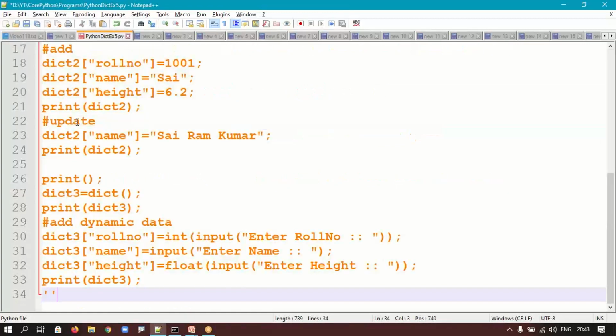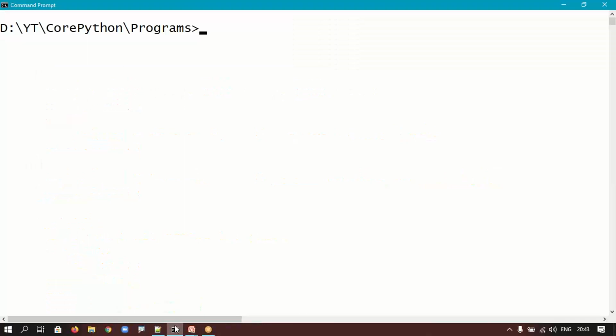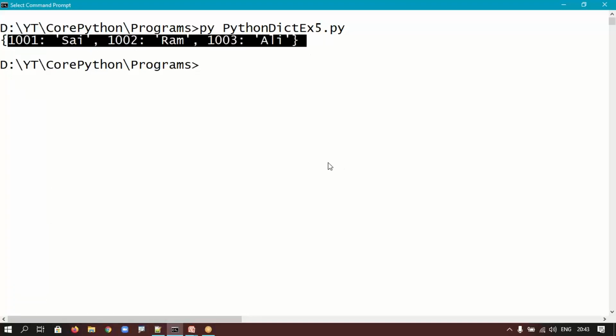Let us execute till here. Save this program, come to the command prompt where you have saved the program and run it. This is our initial dictionary with 3 key value pairs: 1001, 1002, 1003.